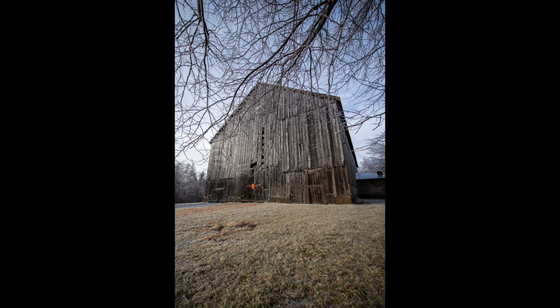I got a time lapse going up by the barn, which I'm now probably quarter of a mile to half a mile away from. But I don't think there's anybody else here but the Park Service people who are trying to get the lots plowed and cleared up. I may go back, check on that, or I may continue down this trail. I might actually go get that first because I'm kind of freaking out about being that far away from a time lapse. And it's been going pretty long, and quite frankly, there's not a lot of separation in the clouds, so I don't know how that's going to turn out. If it does, you'll see it.